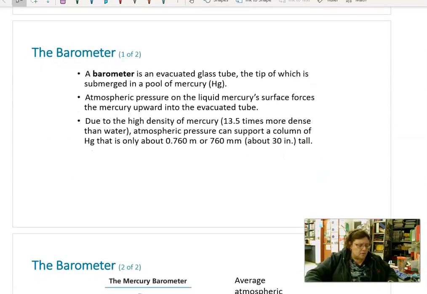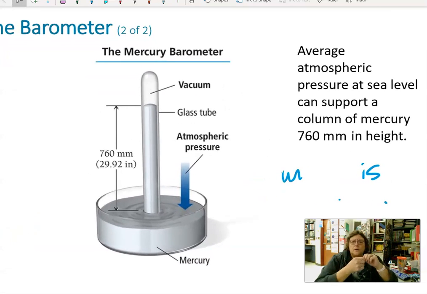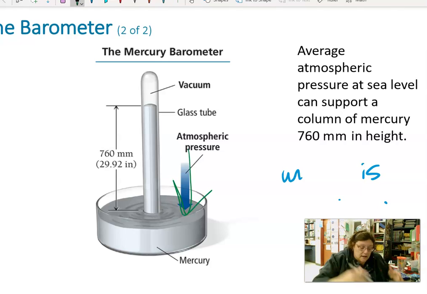Let's talk about a barometer. A barometer is something they talk about on the news. Again, this is something you're probably very familiar with. Old-fashioned barometers used to be tubes of mercury, and I can remember seeing one in the chemistry lab. And it was in the corner, and the tube was probably smaller than my pen, and it had a bowl of mercury at the bottom. And as the pressure increases, more air pushing down, the mercury would go up. And as the pressure decreases, if we have less pressure, the mercury would go back down.